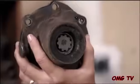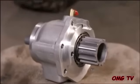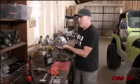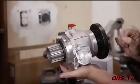Here comes our transfer case fix. Remember this guy? It is the output of our Dana 20 transfer case, and it did snap in half right there. Now on the stock one right here, that shaft is 1 1/8 inches. This is a new unit that you can get from Advanced Adapters, which is the same company that makes Atlas transfer cases and adapters to put basically any transmission on any transfer case or any engine. So they make this output that has a 1 3/8 inch shaft, so it's a 1/4 inch bigger. It's got a different spline count on the back also.